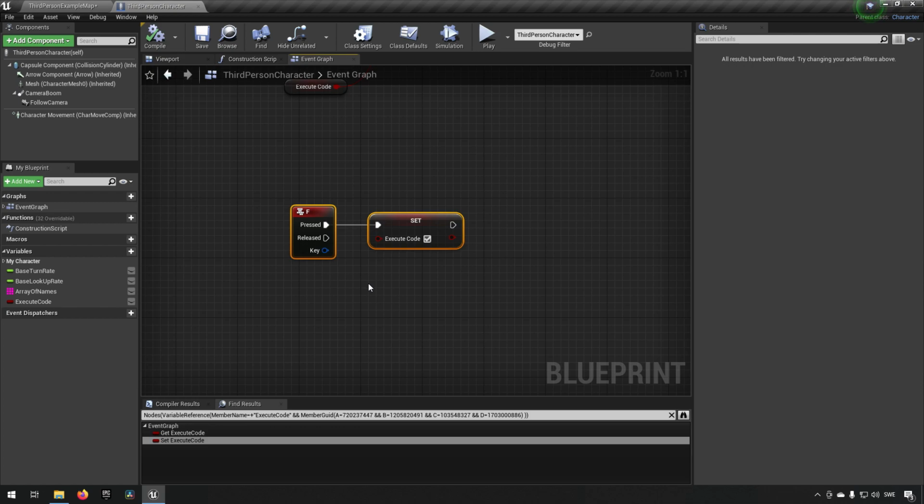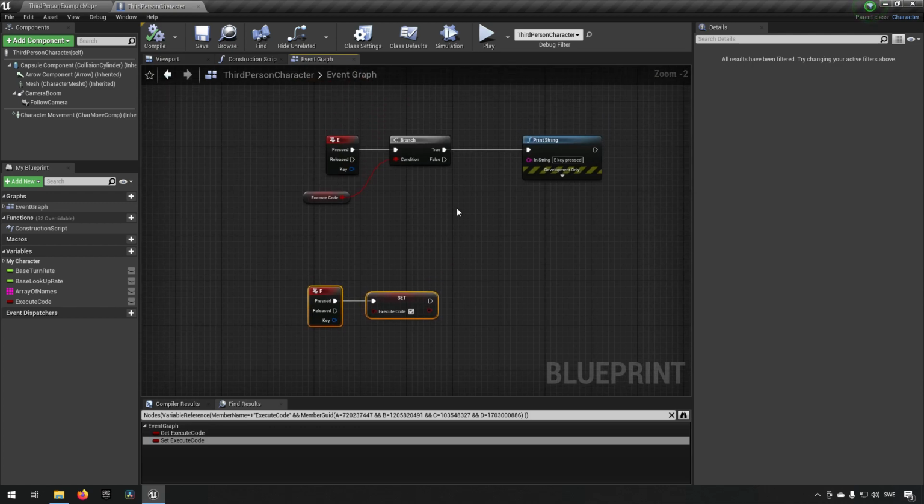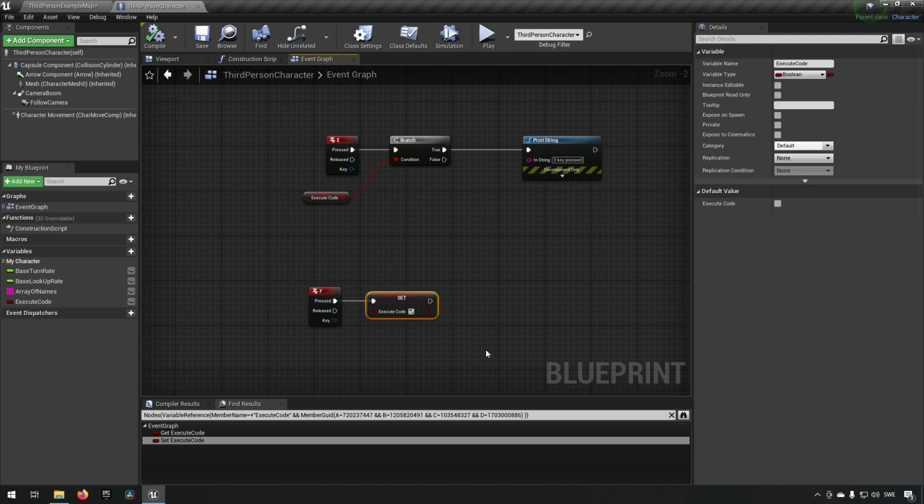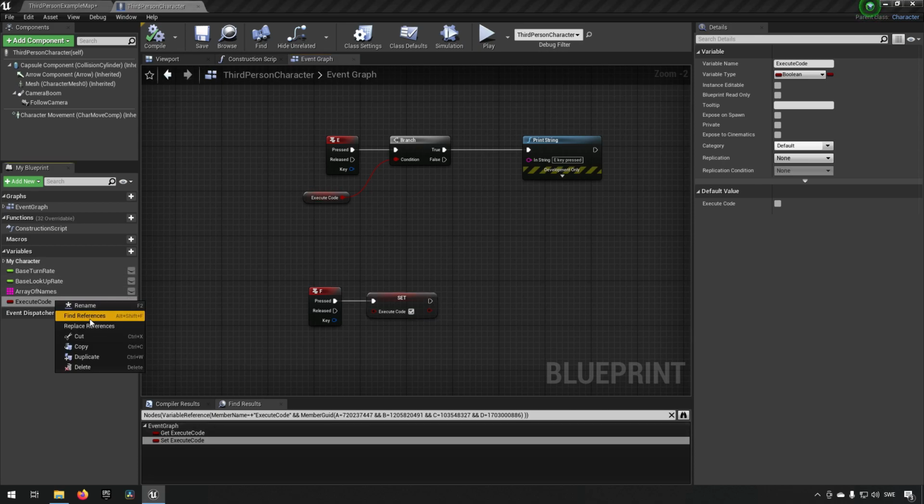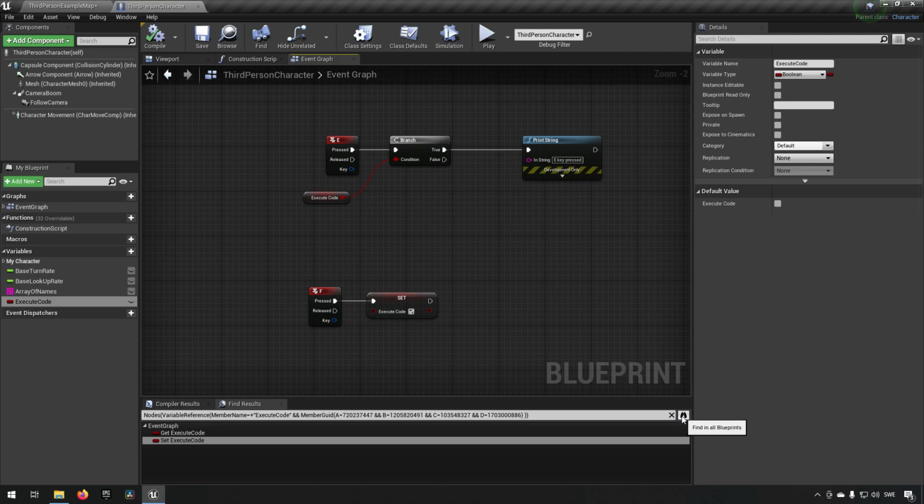Now, this works very well if you're in this specific blueprint with all of your code, but this might be a variable that you're actually accessing somewhere else as well, which means that you might have it in a completely different blueprint for some reason. This would not find it in a different blueprint because find references only scans the blueprint that you're in. So if you wanted to find it outside of this blueprint, then you need to go to this binocular.